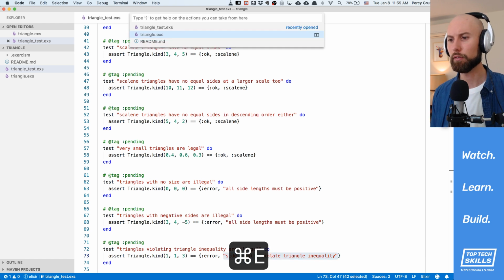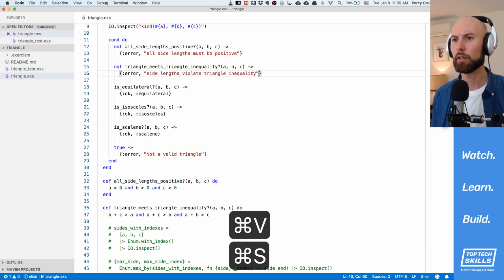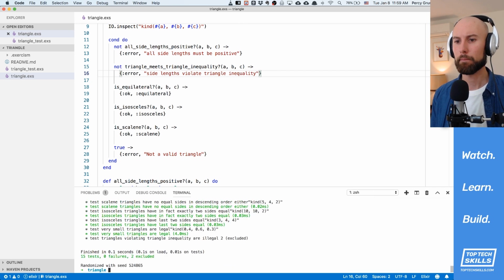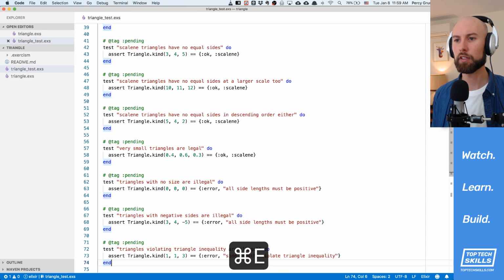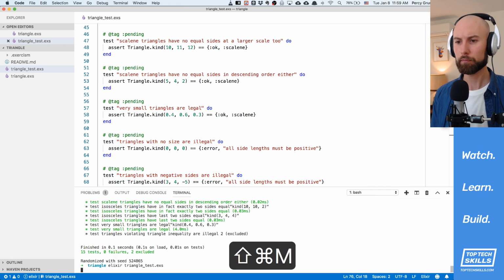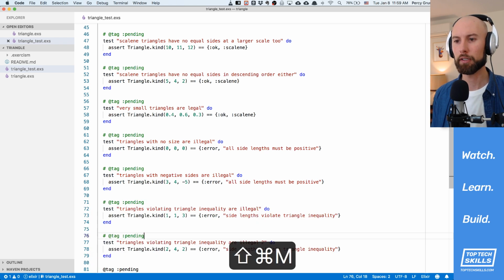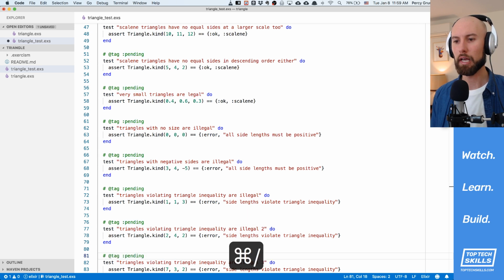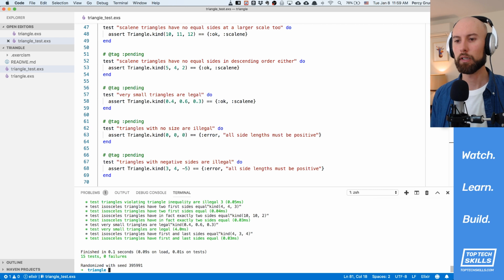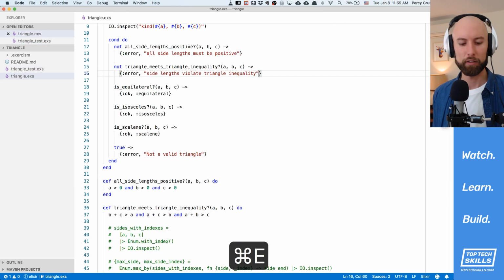So it's side lengths violate the triangle inequality. Okay, so now we have a path in there. And we've passed the test, and we only have 2 tests left. Triangles violating triangle inequality are illegal too. Okay, very nice. And triangles violating triangle inequality are illegal 3. We'll test that too. And all of our tests are passing.